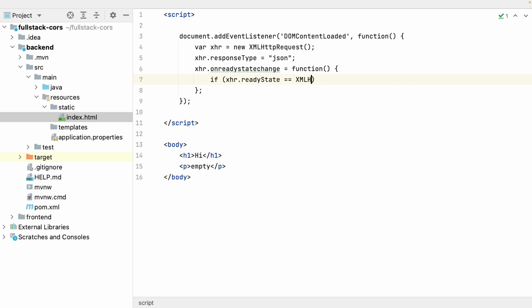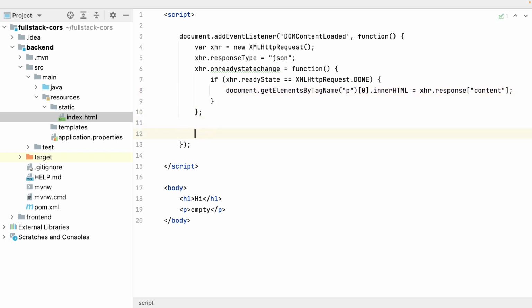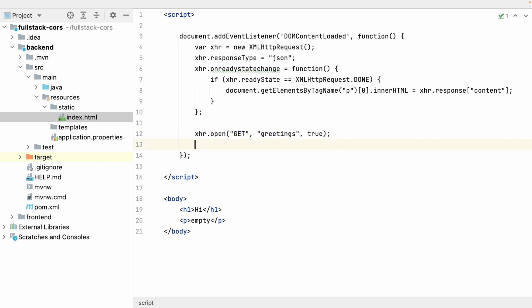If the request is done correctly, I will replace the paragraph content with the content of the response. Let's open the AJAX request with a get to the greetings endpoint and make the call.